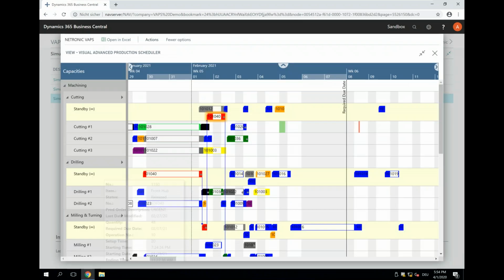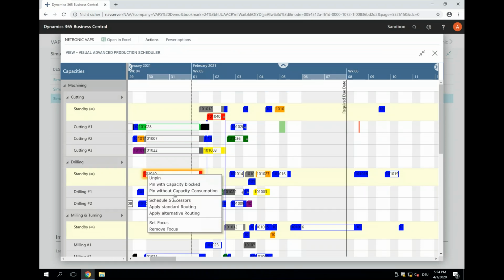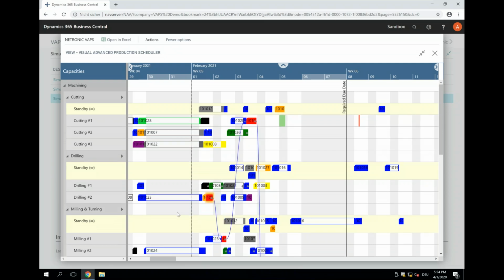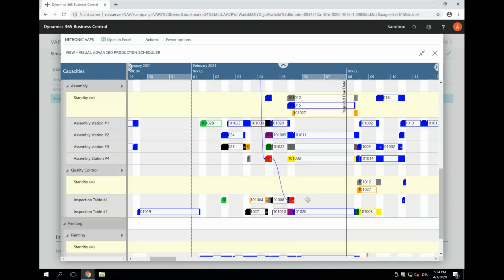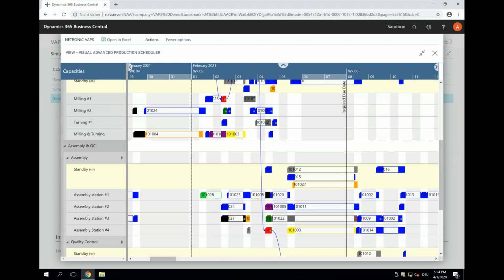So now I can also say, hey, add this production order to the schedule, so schedule it without impacting the schedule, but find the earliest free spots within all allowed alternative machine centers. And if I do this, it hops to drilling two here, it goes to milling one, it goes to cutting one, and you see now I'm finishing actually in time.